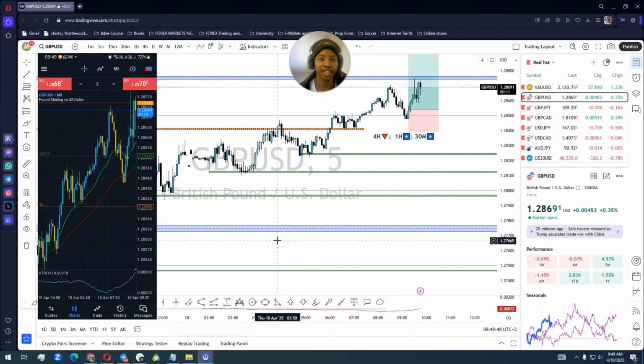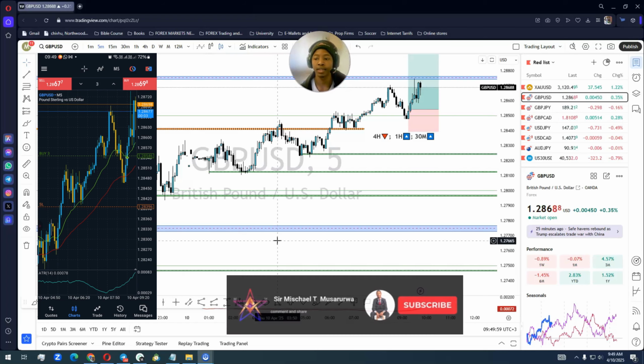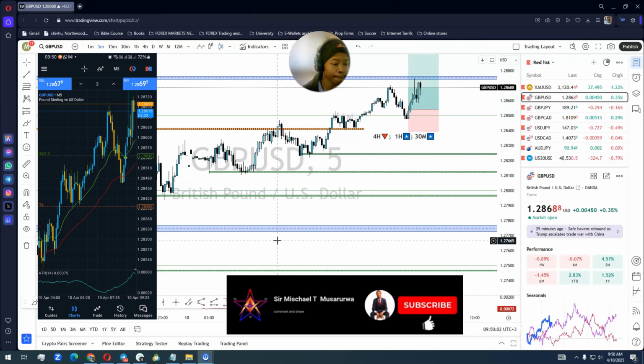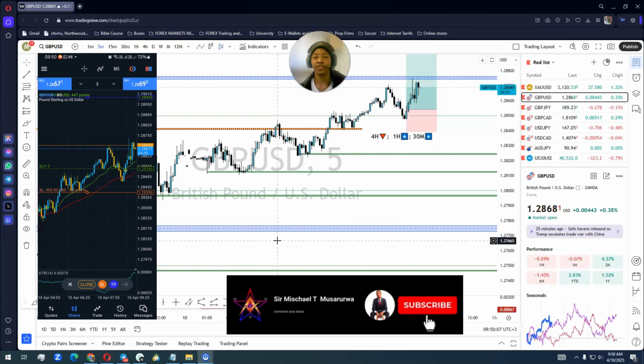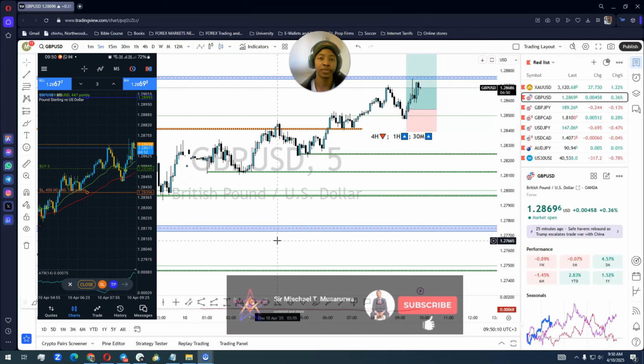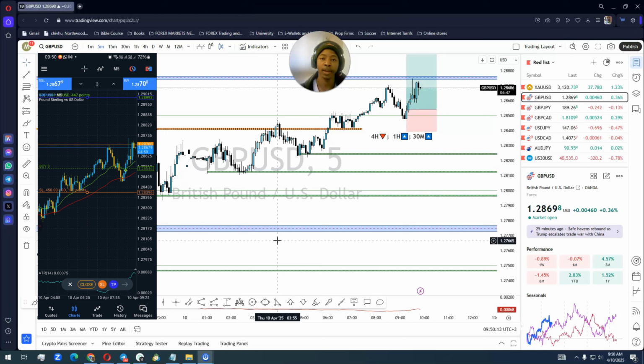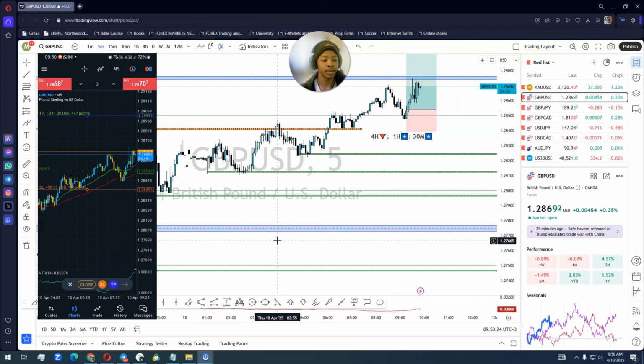So guys, just to be transparent with you and everything, I'm logging into my MT5 account and I'm showing you live what we are looking at. This is my stop loss. Let me just highlight it here: 450. I told you I'm now risking 0.5 to 1%, but for this whole week I'm only risking 0.5%, which is $500 on a $100,000 account. And my take profit for a 1 to 3 is 1,341.